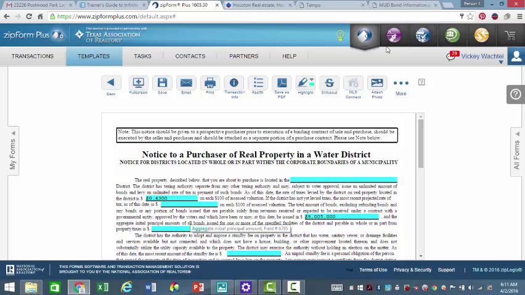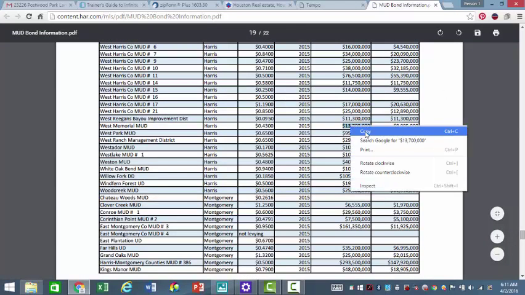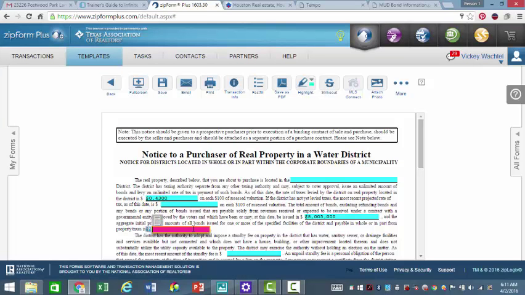Then you're going to go to the last box. You're going to come back to your MUD and pick up this number and put that there. Remember, hit that space bar. It is not going to make any sense, but this is the way it works. The last number goes first, the first number goes last, because of the way the forms are filled out. I don't know why the forms weren't written to match the statements, but they weren't. So you have to remember to flip those around, because what they're asking is how much of the money that's been on the bond has been used, and how much was the total bond.